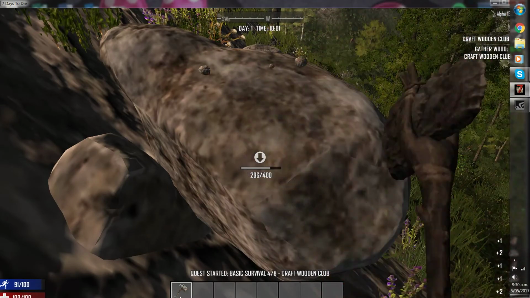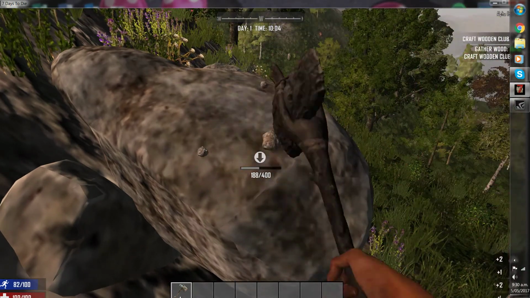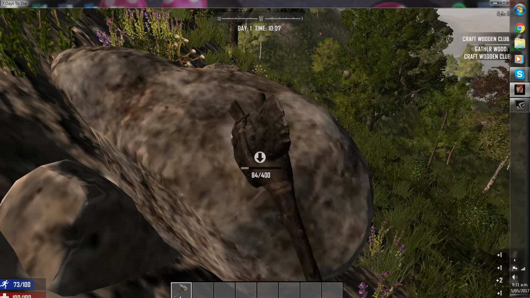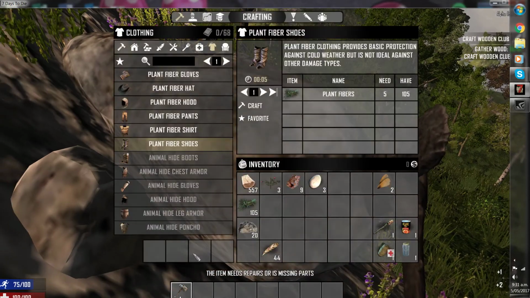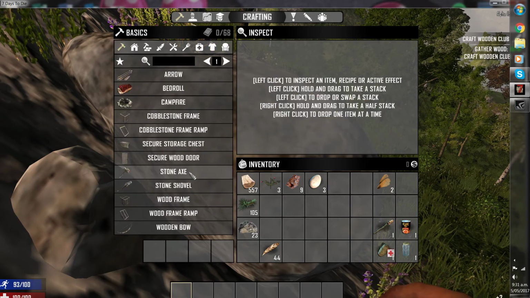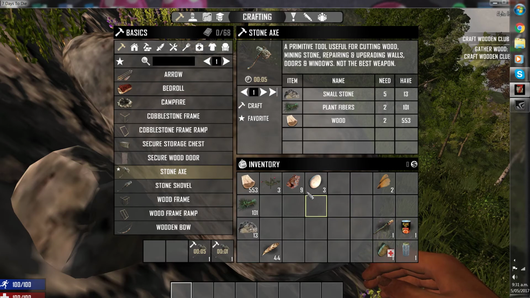So I'm going to go ahead and beat on this. And this is 400 hit points that it has. And right now, if you look, I'm doing about 8. So it's not a lot, and I just ruined my pickaxe. So I'm going to go ahead and scrap it. It's not a pickaxe, it's a stone axe. I'm going to mark it as favorite because I'm going to need more than one.